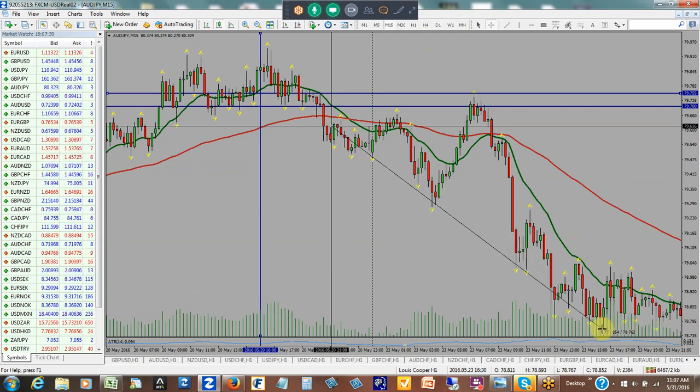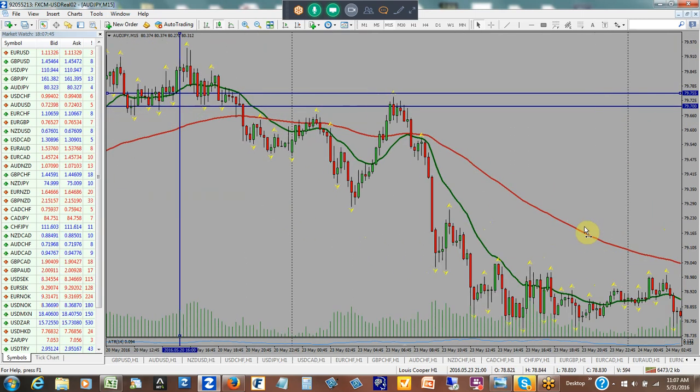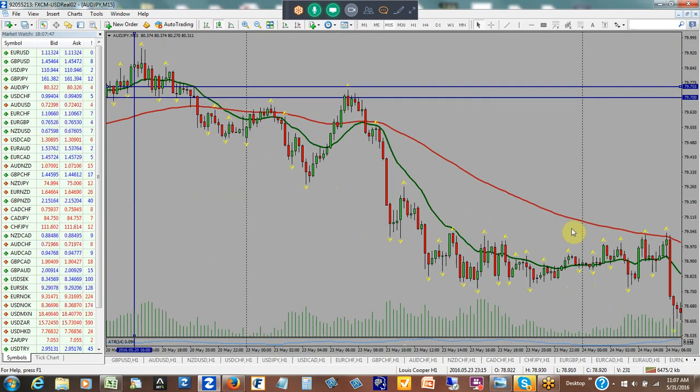An 80 pip zone. And to keep in mind too, with the 80 pip zone, there's no guarantee you would have held it that long. No, I know. But I just want you to know. I mean, it's a 15-minute chart though, so it's feasible. Yes.